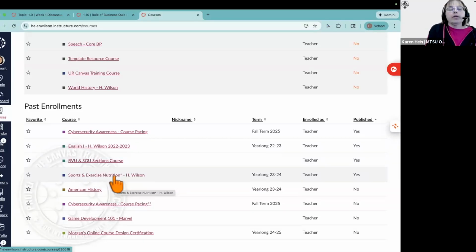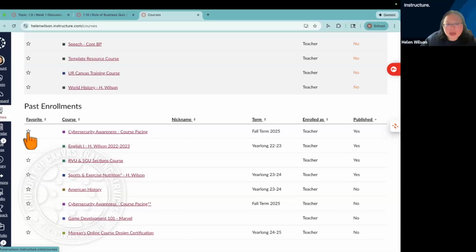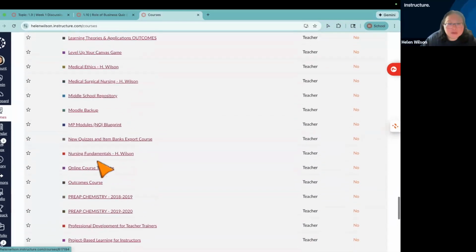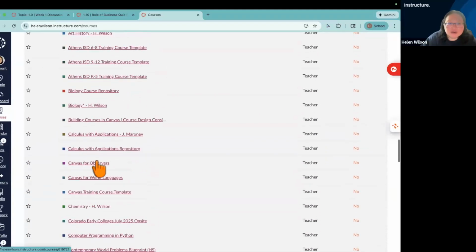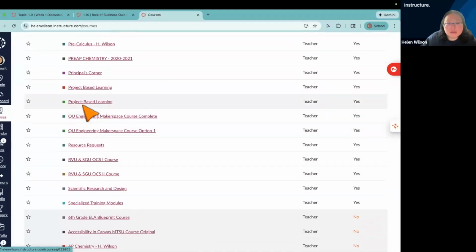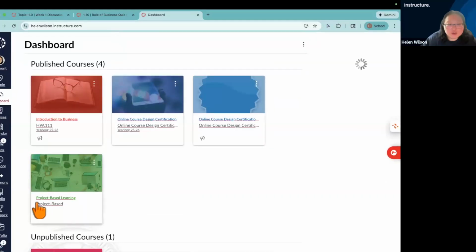And so the menu that appears if you just click on the courses button in global navigation is your most recent courses, not all of the courses in your account. Correct. Now, Karen said favoriting, right? Favoriting will bring that course onto your dashboard. So watch this. Let me pick a course that's not favorited right now. Okay, watch, project-based learning here. I click on that star right there. So when I go back to my dashboard, there's project-based learning.